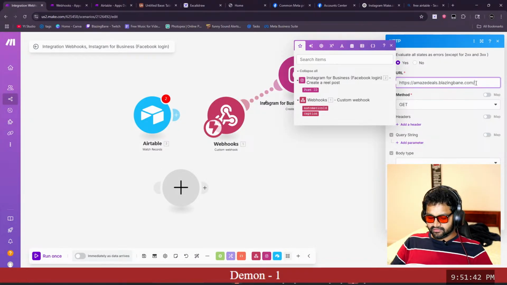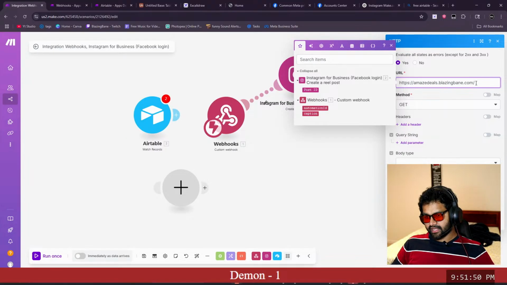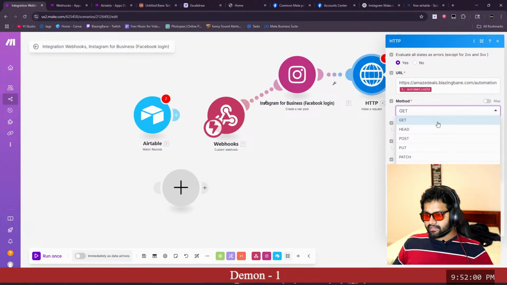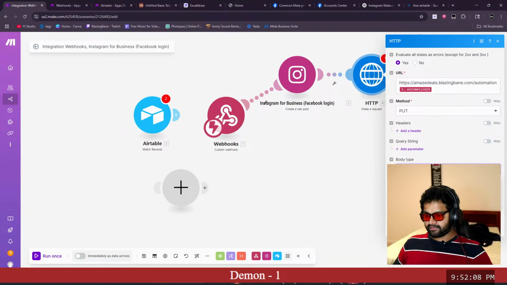So amazedeals.com. Update. We don't need update. So for a put, it will have the automation ID. Okay, and it will be a put method. Headers, query strings, body type. Obviously, it should be an application encoder or something.